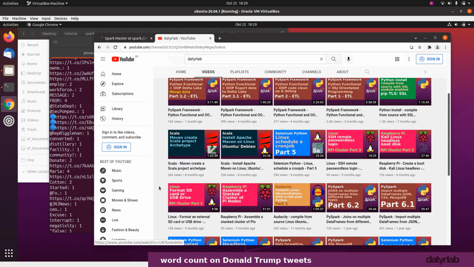And then you've got formatting the SD card and USB drive, and then you've got installing Kali Linux, and I recommend Kali Linux for the Raspberry Pi because it just really works. It works really well, as opposed to using sort of Ubuntu or anything else. And then you can SSH into it as well. So the next bit I'll do when we do our Spark cluster is show you how to do the configurations for a Spark cluster. So yeah, that kind of concludes it.